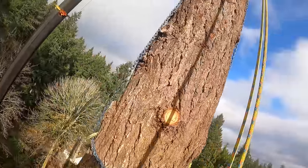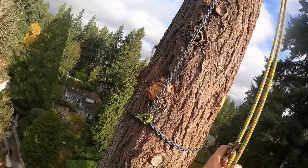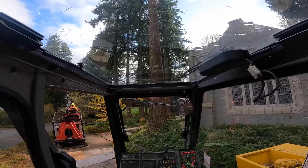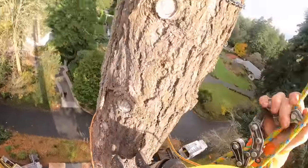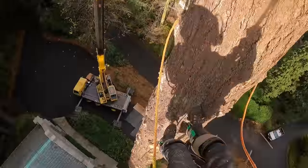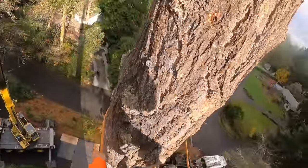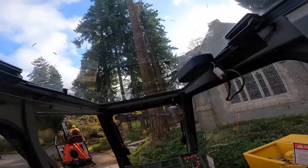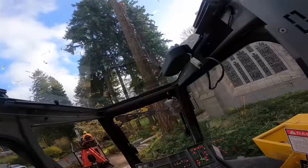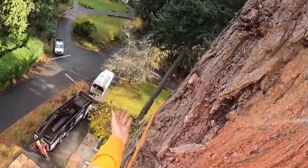Got that pretty low. It's probably like 8 feet of stub above this. That's okay. So we'll go 12 feet below it. All right. So I think this is about 12 feet below it. And it's pretty chunky. I like it, yeah. You feel good about this? Yeah, you know, there's a knot on my side. Are you gonna cut right above that? Yeah, kind of. Yeah, right here. Does it feel good about that?